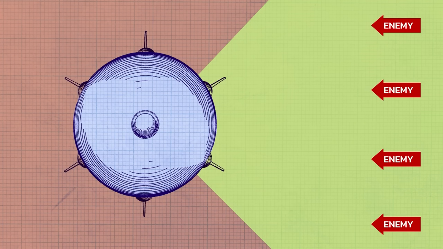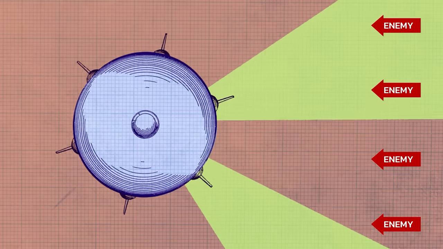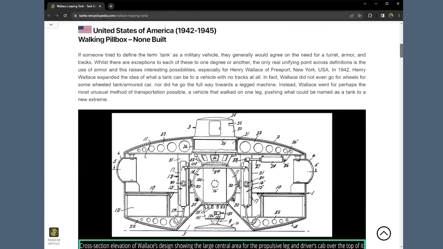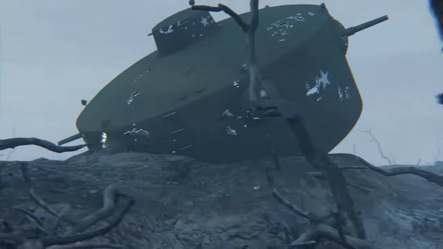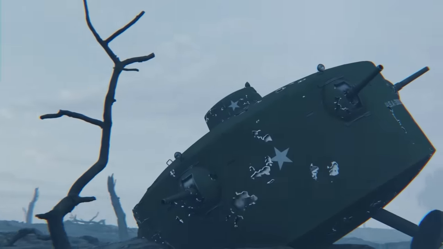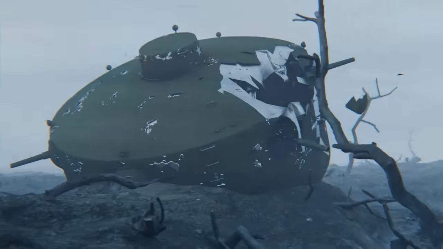There was also a blind spot in between each of the small cannons. This would have been solved with a simple rotating turret, just like on a real tank. At the end of the day, tanks encyclopedia, our source for this video today, summed it up perfectly: weakly protected for a static pillbox, poorly protected for such a visible tank, and oddly armored for a fighting vehicle. This design was particularly bad when it came to motion. This was the least practical design for a tank ever made, but Wallace wins the award for imagination. I kind of wish that they could have recruited him to see what else he would have come up with, because this guy was truly nuts. What do you think? Let me know down in the comments.